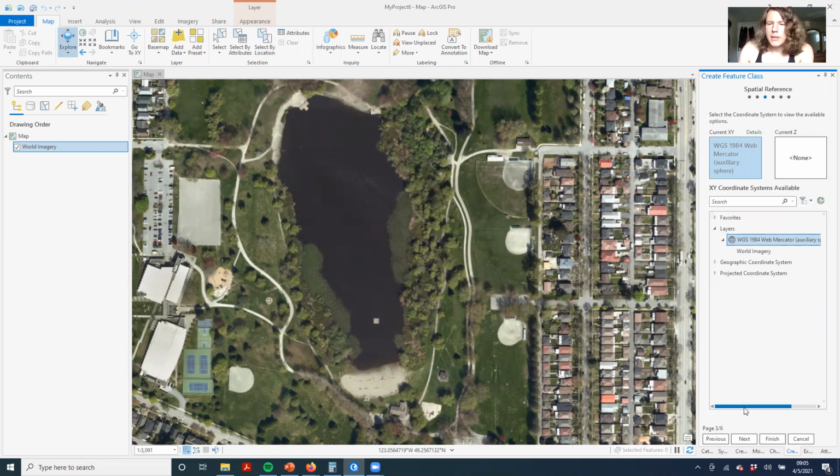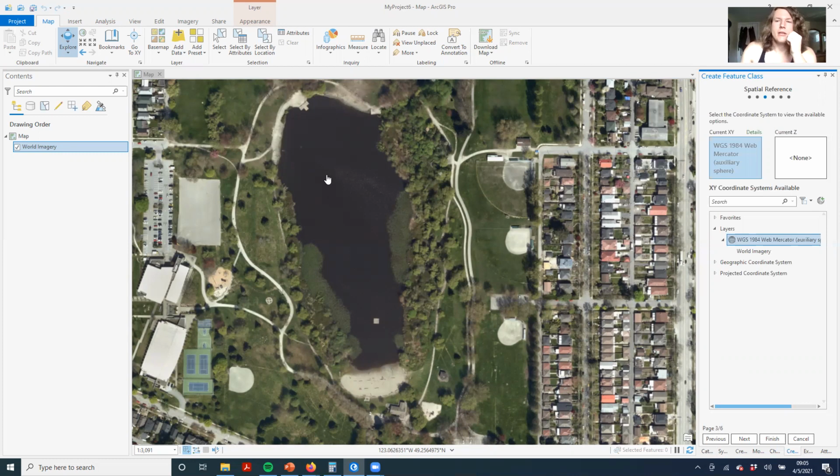You pick the projection. This base map is in the WGS 1984 Web Mercator, so that's the projection that I'm going to use because I'm tracing it out based on an image that is in a certain projection. But if you're using satellite imagery that you've obtained, you want to make sure that it's in the projection that you're working with.